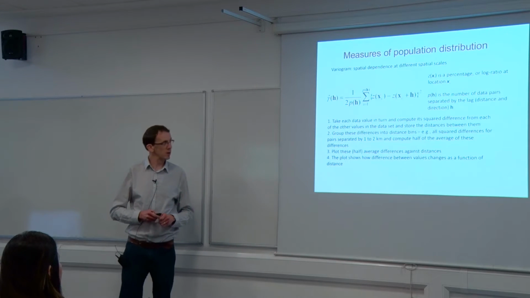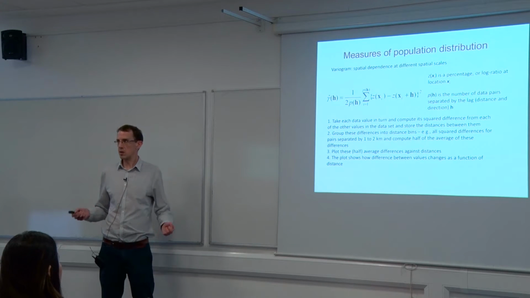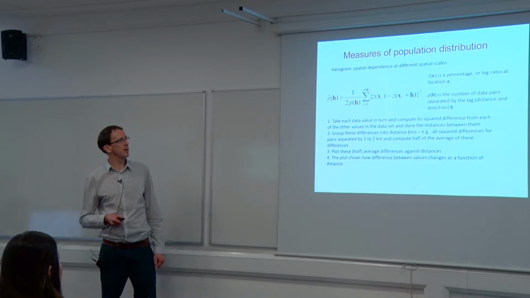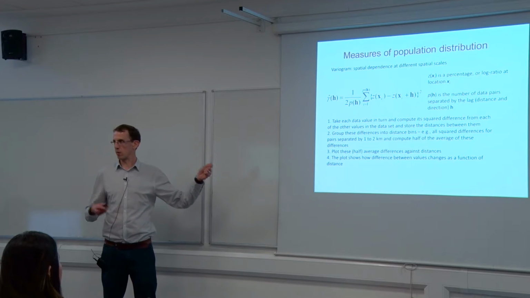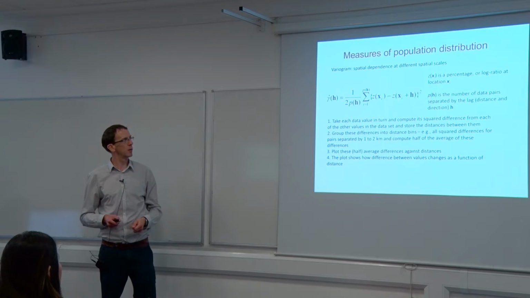We can use different forms of zones, and we'll get potentially different results. We could also use something like a variogram. Given the lack of time, I'm not going to go through this definition that's written down here. I've got some illustrative slides that will make it clearer what I'm talking about.